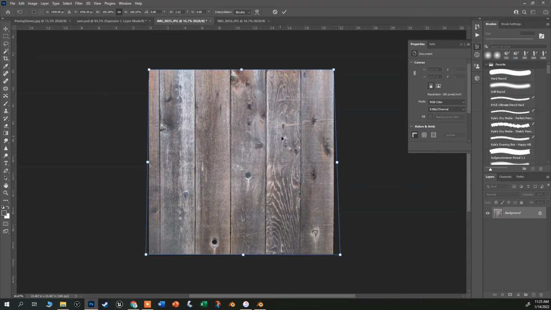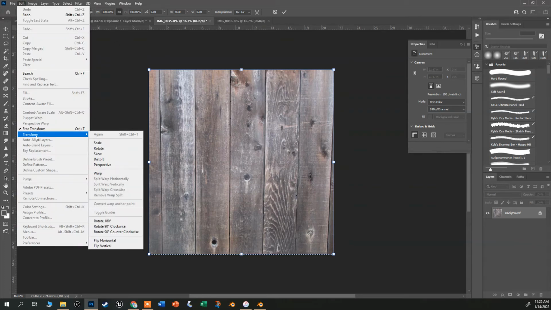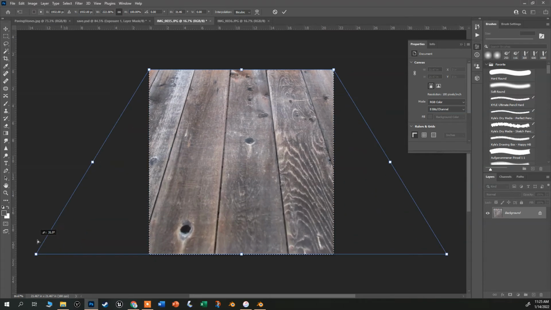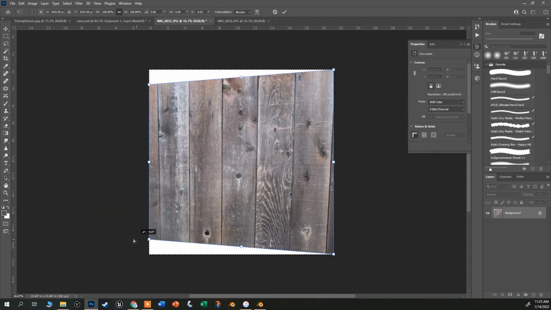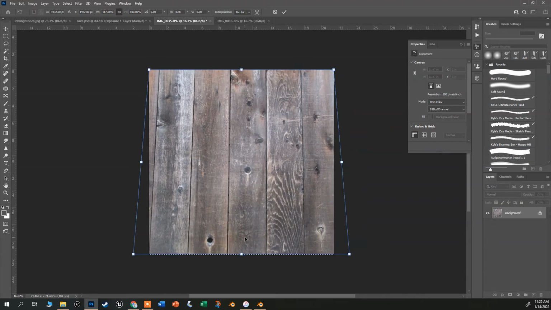That's usually what I do because I don't want to go into the menu here. But there's even a different way to do that. Let me just undo back and show you that you can go to transform, and then in this case we want perspective. I think if you grab the handle down there, you can see that it's doing it in both directions. So I usually don't use perspective, because usually it's crooked in more than one axis.